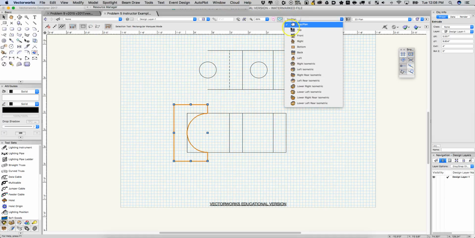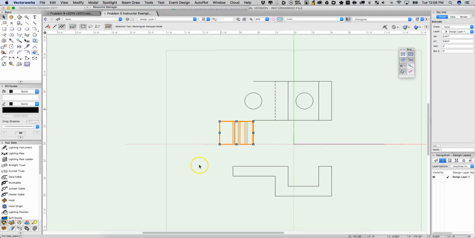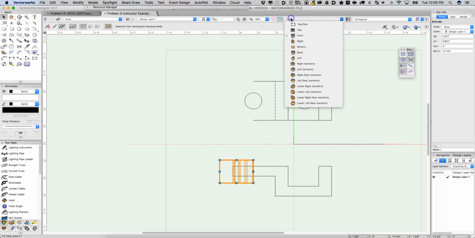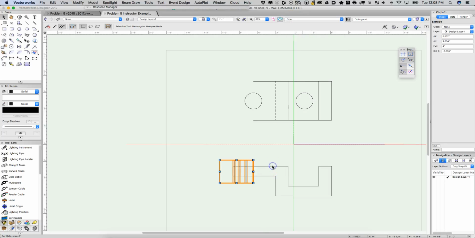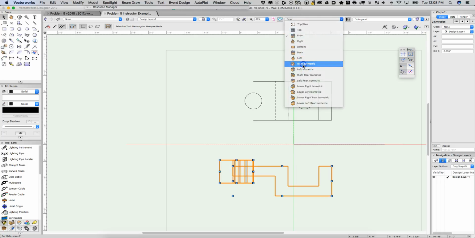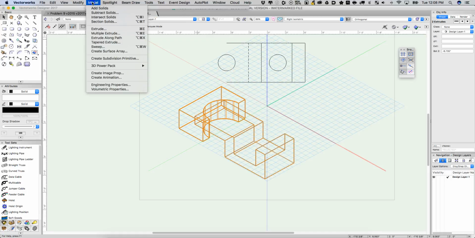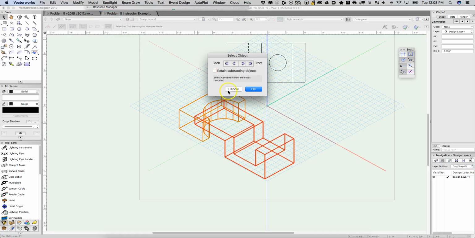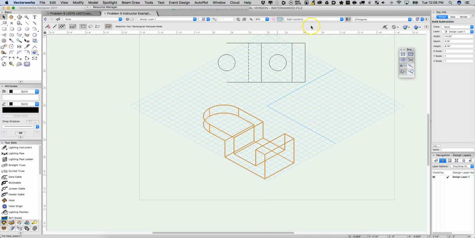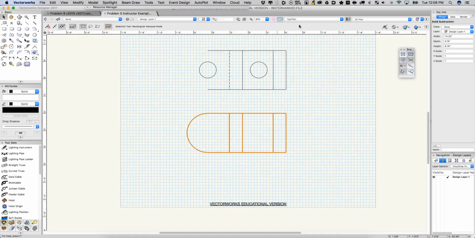And now I'm going to come to the front view. So now we just remember when we subtract something, we need to have it stick out the top and the bottom. So I'm going to select everything. Let's go to right isometric. And we won't worry about these lines up here, but we have everything selected. Go to model, subtract solids. And we want to highlight the object we're subtracting from. So this is right. Click OK. Look at that. It made that nice arc right on the end.